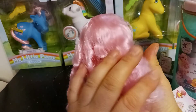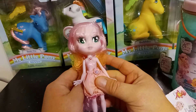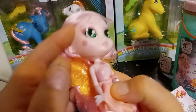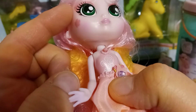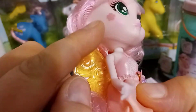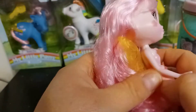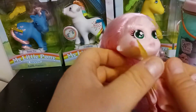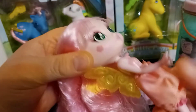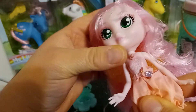So we have the light pale pink, a little bit of flimsy bangs, pink eyebrows, kind of a salmon-colored eyeshadow, green eyes, bubblegum lips, rosy cheeks. And she has a little flower tattoo on her face. She does have yellow wings that look like they might actually be removable, but I can't tell — I don't think they are. She's got a little bit of a bobble to her head. And her arms move up and down.